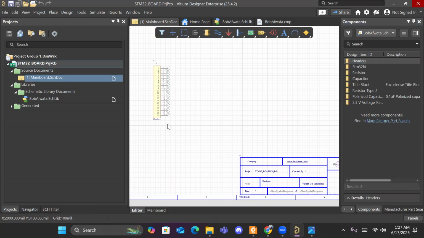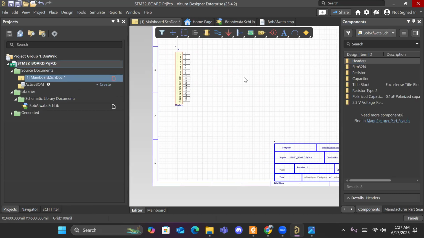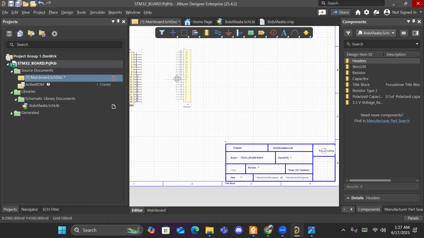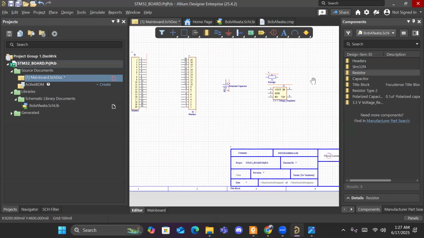And we have two headers, and you can rotate. Then you can have the polarized capacitors. Guys, can you see them? I'm not seeing mine.